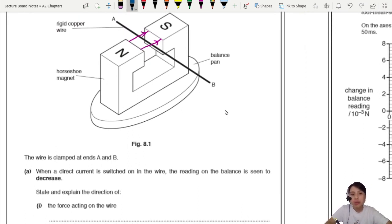Wow, how to do? Firstly, state and explain. When you see this, you should already ask yourself, what kind of answer should I write? What are you trying to state and explain? The direction of something. So state, you are answering the question, what is the direction of the force? Explain is why. Why did you say the direction is like that? So you must state and explain.